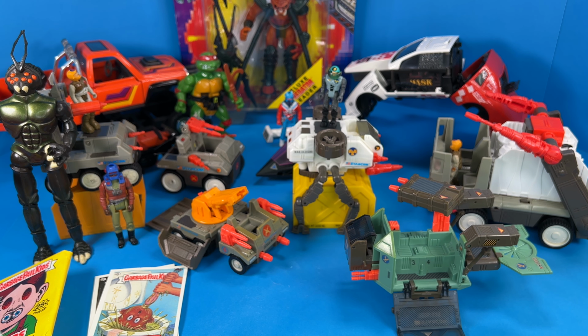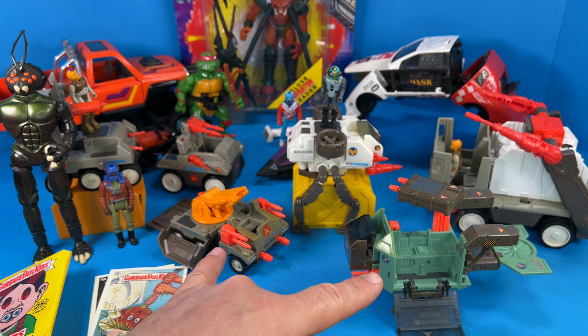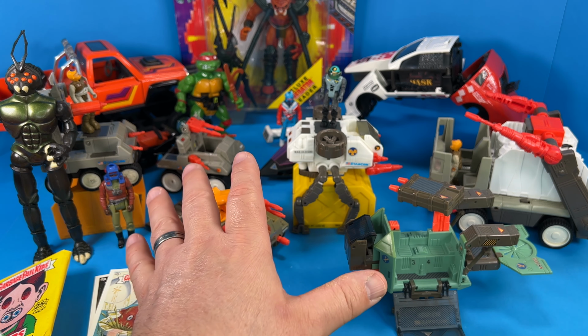What is my favorite thing? I don't know. I'd have to probably say the firecracker, the mask firecracker. But I like all of this. This is all really cool. I'd have to say maybe the firecracker, the Predator, and these Canadian exclusive Starcom ones, because I've never seen them before.